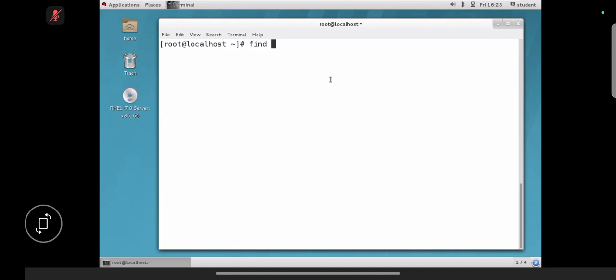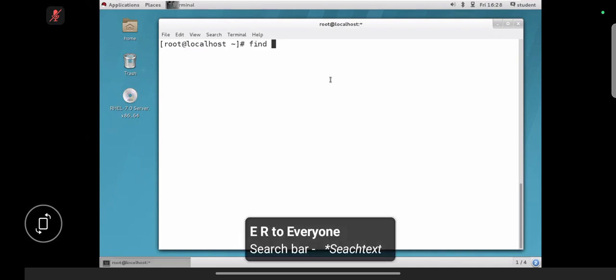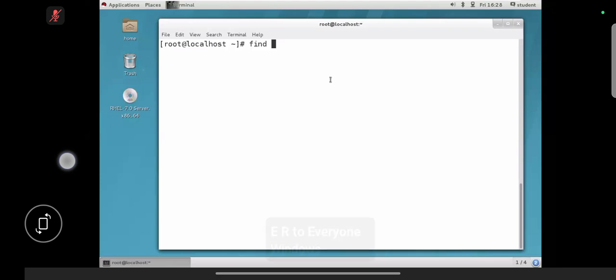Find, space, you need to provide the search location, from where you need to search. For example, if you need to search from the dev directory, which has huge content, you can give /dev.